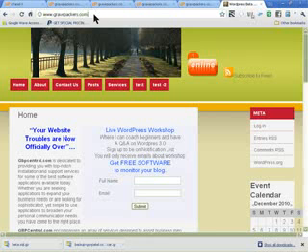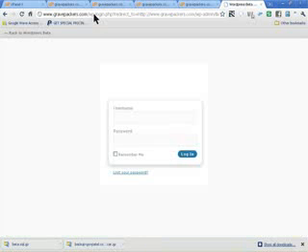The only thing I need to check is my WP admin if it's working, and your username and password would be the same because you haven't changed it when you moved your WordPress, so it would be the same as your old username and password.